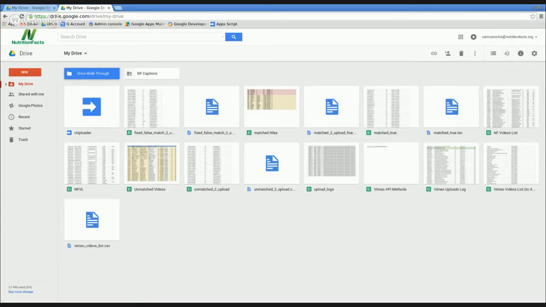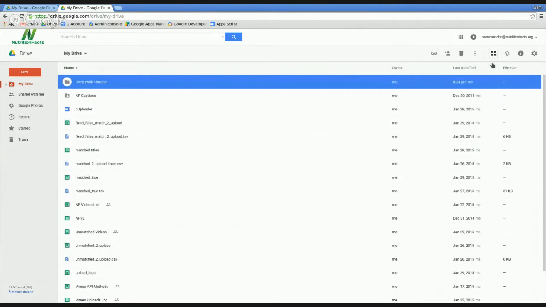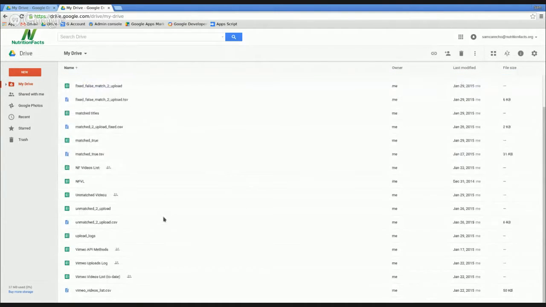Well, we have created the folder. We can change how we see the files and the folders by going on this little icon here. If you click it, you see now, instead of having big icons, we have a list of all the documents and folders.